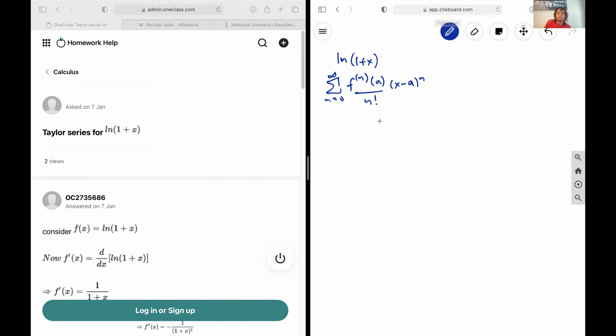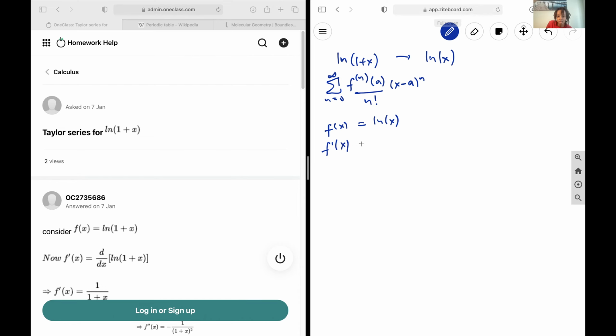Okay, and so we know that f of x, let's start by finding ln u. So the Taylor series for ln of x, or ln of u, and then you just plug in the u as 1 plus x in your formula that you've derived, and then that would be your final answer. And so it's evaluated at ln x. So f of x is equal to ln x.